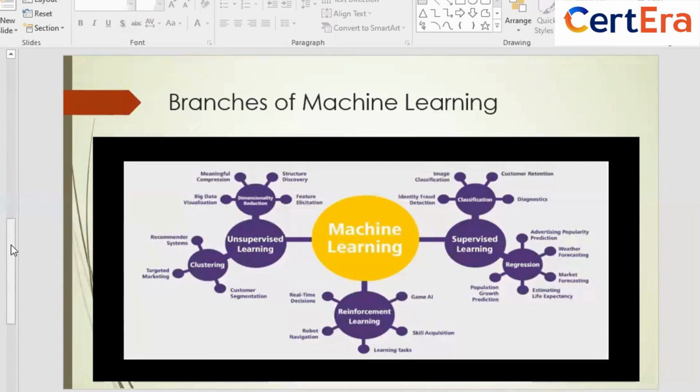So in data science, the major part we discuss is called machine learning. The first step in data science is to learn about machine learning. So what is machine learning? In the simplest way, machine learning is simply called automation. When you want to automate a task, that is what machine learning is all about in the simplest way, right? Although we have three types of machine learning: supervised, unsupervised, and reinforcement.